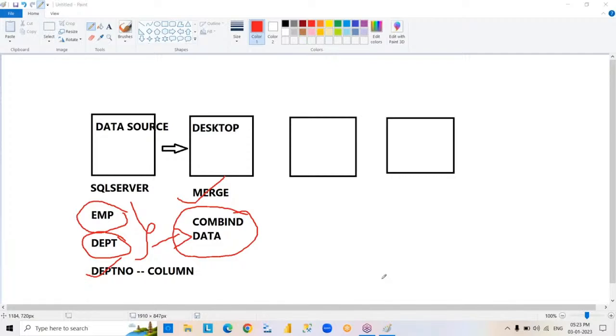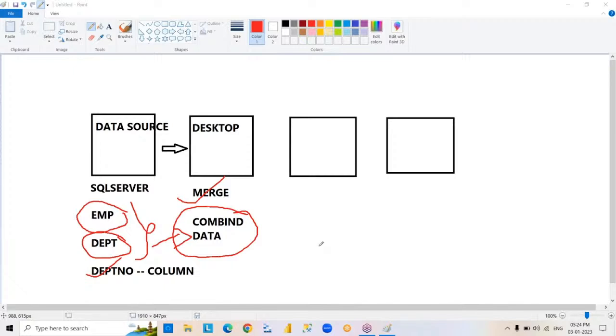SQL Server queries and data warehouse concepts. So these transformations come from SQL queries only, right? Now we have some idea what we are doing with the transformations.